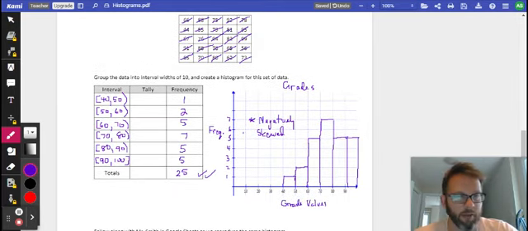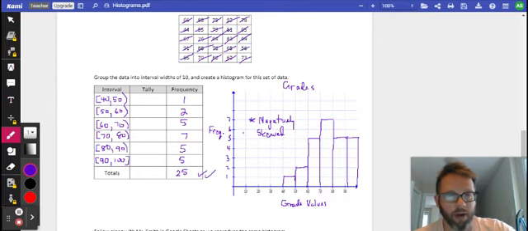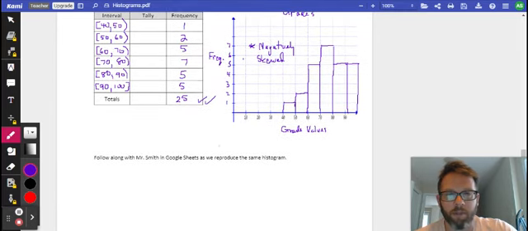But by making a histogram, you can just get a sense of how the data is distributed. So it can be very worthwhile. Now that was all well and good for 25 values, but what if you had a big spreadsheet? What if you had hundreds of values, thousands of values, 10,000s of values? Making a graph by hand, obviously very impractical. So I'm going to show you now in Google Sheets how we can do that.